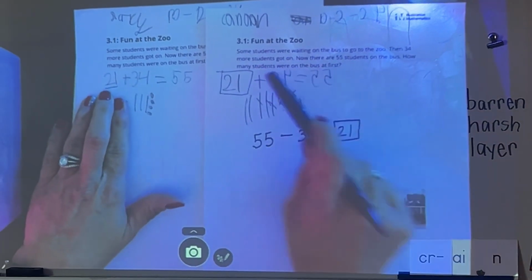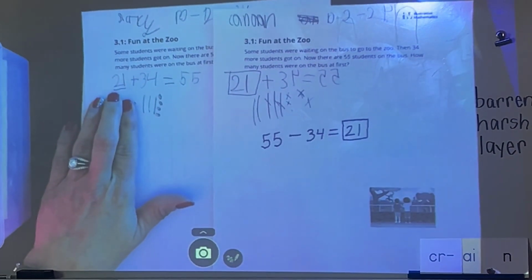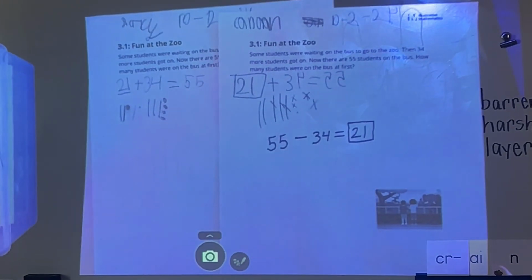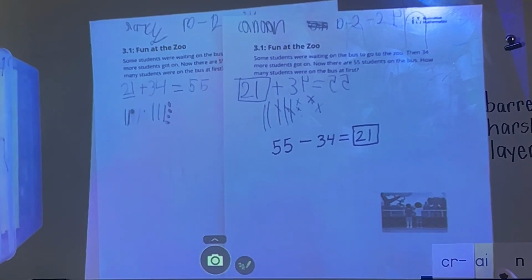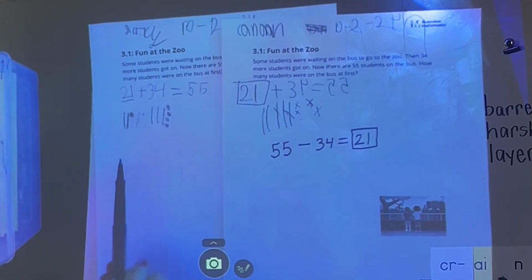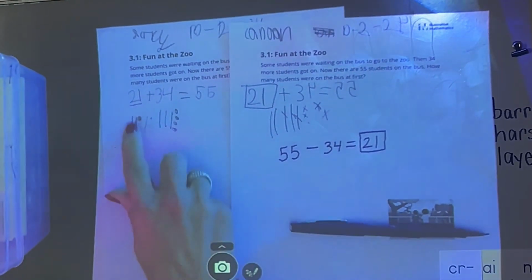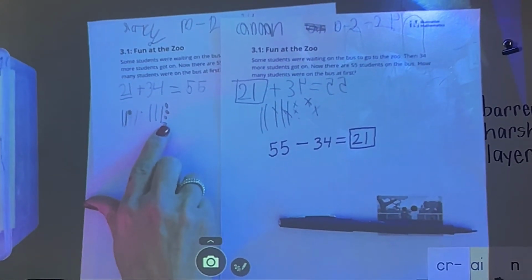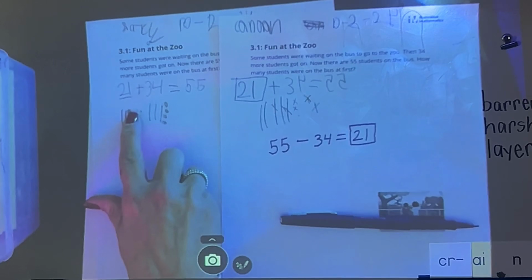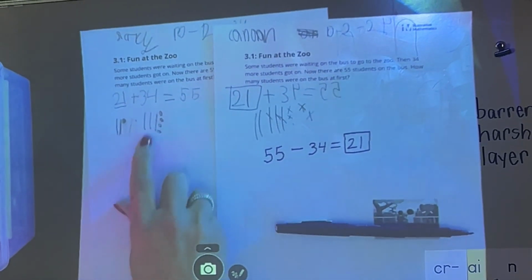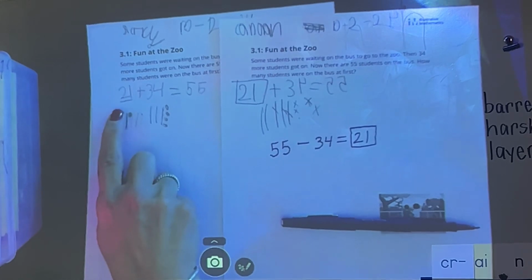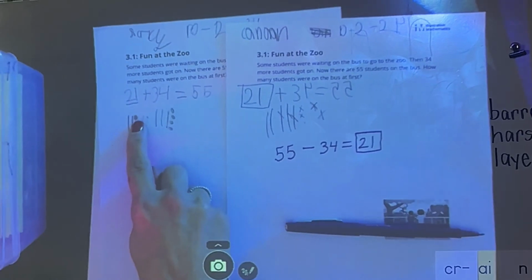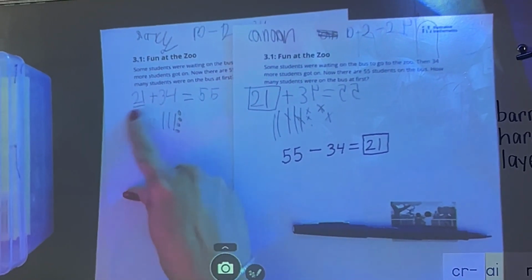Because it says then there were 34 more got on. Okay, and then what'd you do? Then I put some, and then I counted it, and I got 50. So when you say you put some, did you put some tens? Okay, so you put some more tens and you got up to 50? And then I counted 51, 52, 53, 54, 55. Okay, let me ask you a question. Did you say 34, and then this would have been 44, 54, and then you needed one more right there? So how many more did you add on?